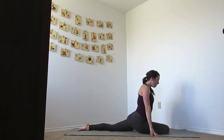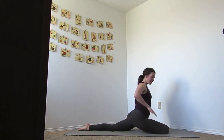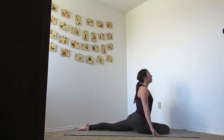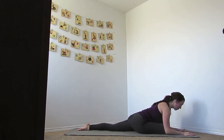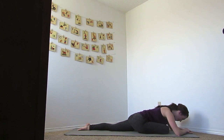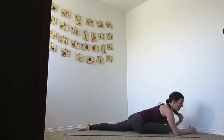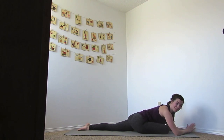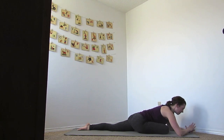We're going to inhale our right foot up into the air, and as you exhale, bring your knee forward, foot over to the side, settling into pigeon pose. You want your knee pointed to the front, nice and lifted through your chest. It is okay if your hips lifted off your mat — as we find more flexibility, it'll naturally sink down. If it feels good, walk your hands down, maybe onto your elbows, or even collapse your upper body all the way down. This stretch really takes care of those hard working muscles through your hips, glutes, and hamstrings. Go ahead and close your eyes, and just take two more breaths here, really using that exhale to sink down and relax.